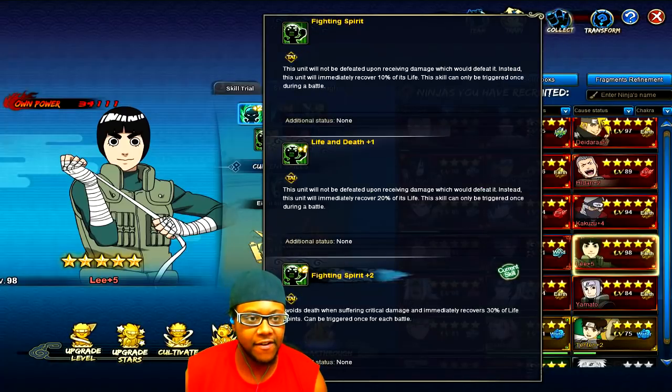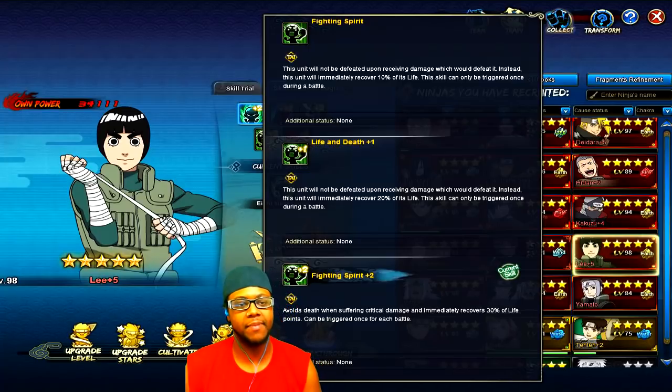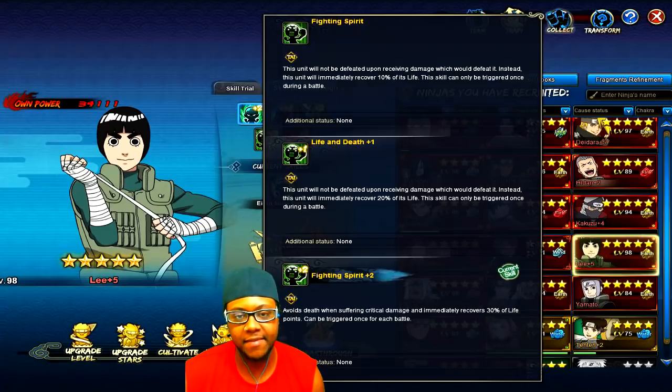Then we have Fighting Spirit. What it used to do: this unit will not be defeated upon receiving damage which would defeat it. Instead, this unit will immediately recover 10% of its life. This skill can only be triggered once per battle. Basically, he comes back to life.